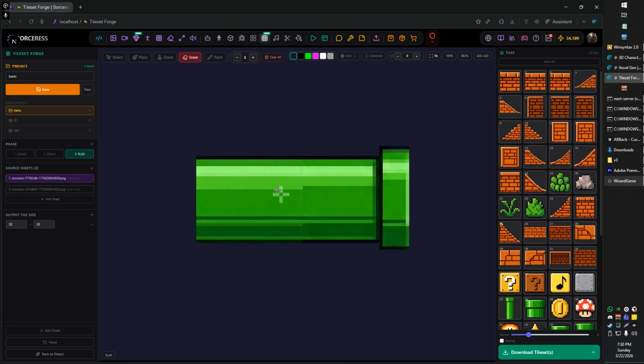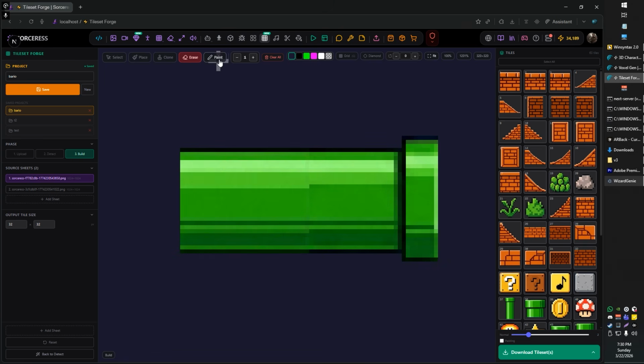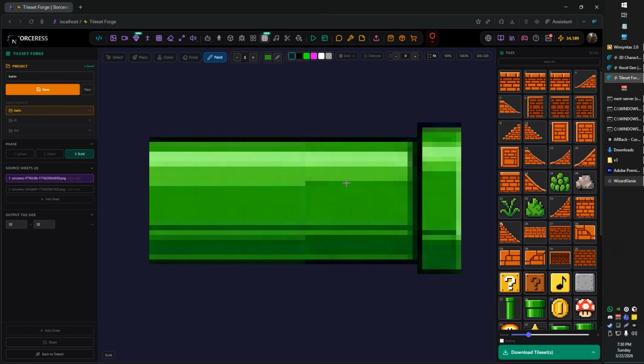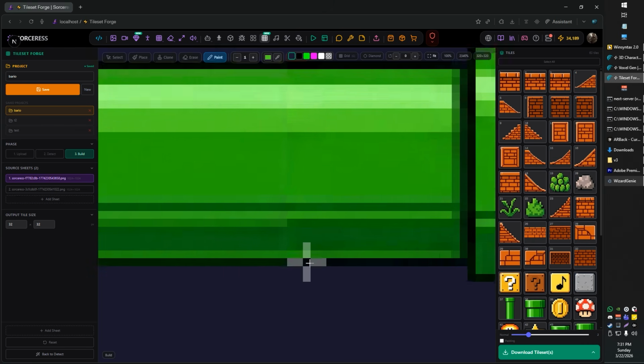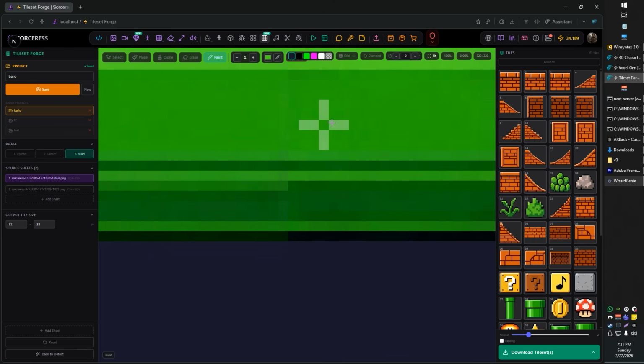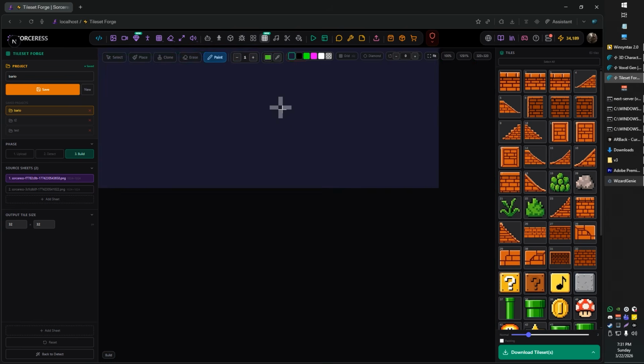And actually, while we're at it, you know what? Let's fix this little pipe in very much the same way. Switch to the paint tool, select the paint color to clone from, and then just simply paint in the direction without going out of the lines, more or less. Okay, now fix that one, steady hands, there we go. And I'm going to tweak a little bit around these connectivity points. There's just a tiny bit of an edge there.